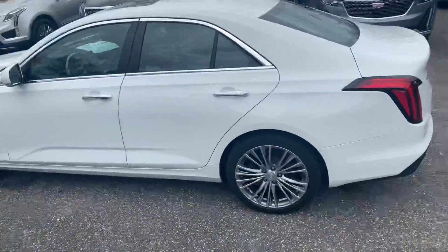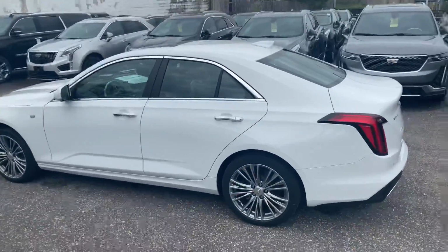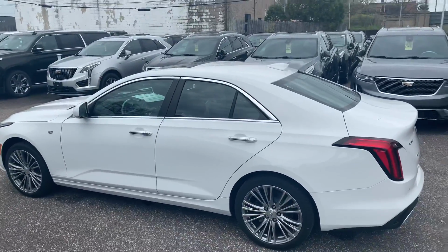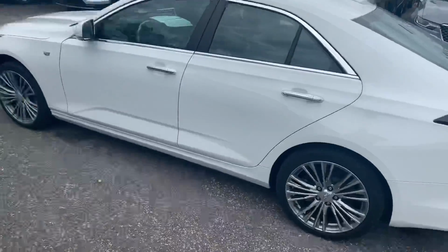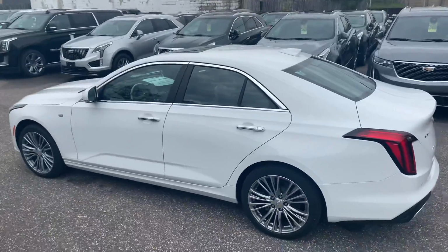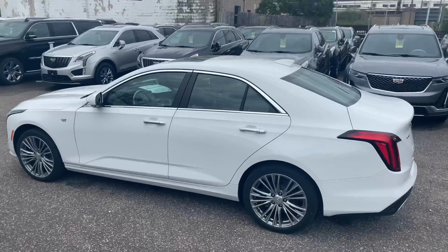But see, Cadillac, all their cars basically have the same interior. They're nice, I mean, they're nice, but because they don't give you these crazy power options, it's nice, but it's just what it is. I mean, the ATS-V was really cool, so hopefully there'll be a CTS-V that's just as fast.